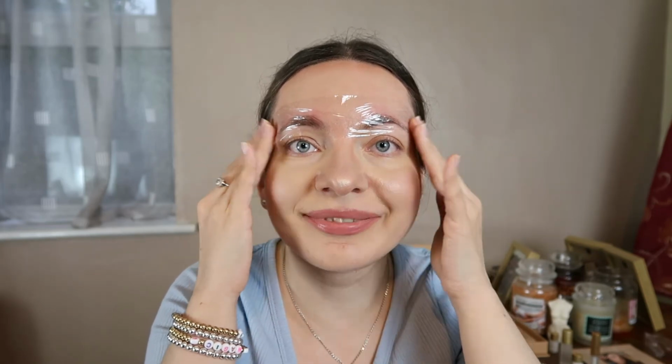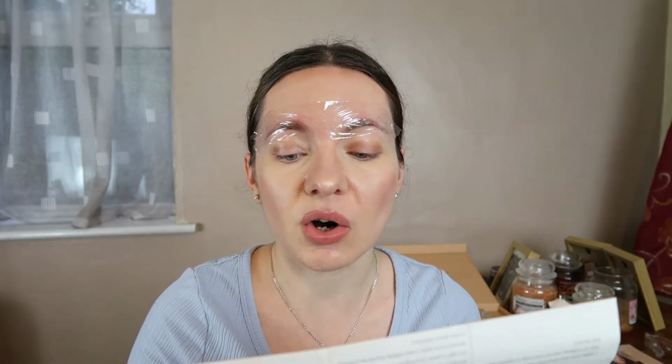I'm feeling like I'm putting some sort of Halloween costume on me. And according to the instructions, it says to leave it for like 6 to 7 minutes for fine brows, for normal brows like 10 minutes, and for Sandy Cohen brows for like 12 minutes. And yeah, just try to not touch and let the magic happen.